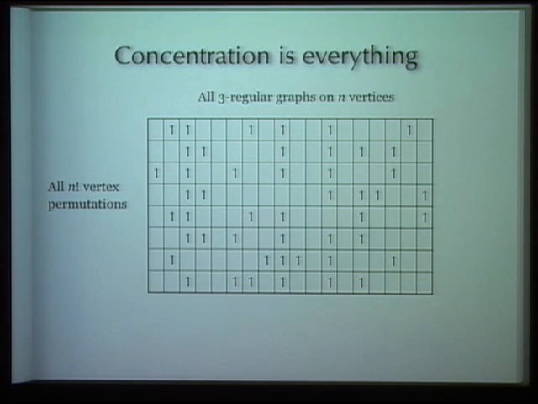The theorem that says, for example, that a random graph has a Hamiltonian cycle with high probability is basically saying, if you pick a random column, so you pick a uniformly random 3-regular graph, it's going to have a Hamiltonian cycle. And if you wanted to look at what such a random Hamiltonian cycle looks like, you just pick a column, and then uniformly at random among its many Hamiltonian cycles, you pick one.